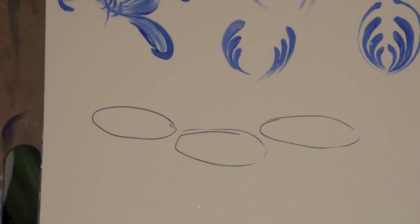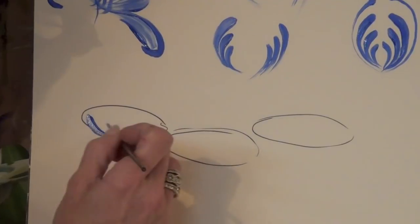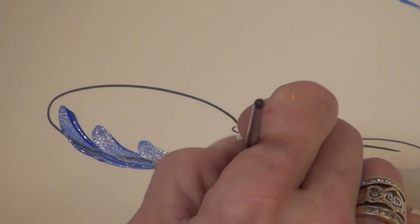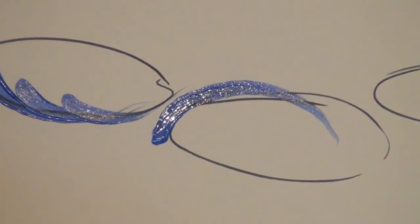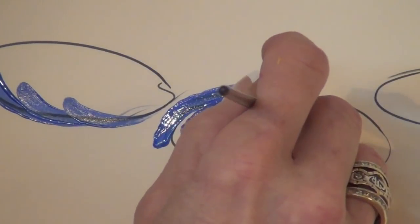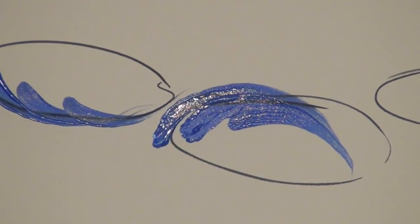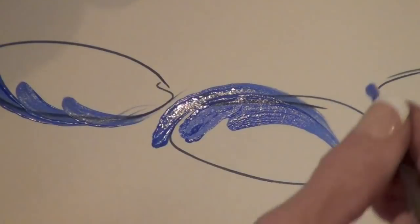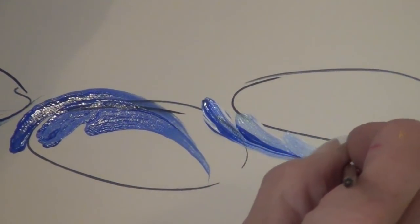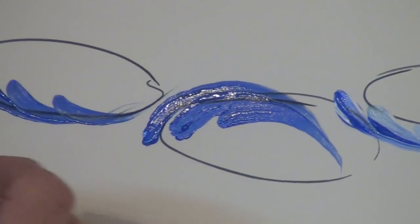When doing our strokes across here, inside we did one, two, three — that's going to help you build together. On this side I go one, two, three as well. I pick up white now because it looks better, and then this one should be closer — I did it too far. After practicing putting that together, let's continue over here.